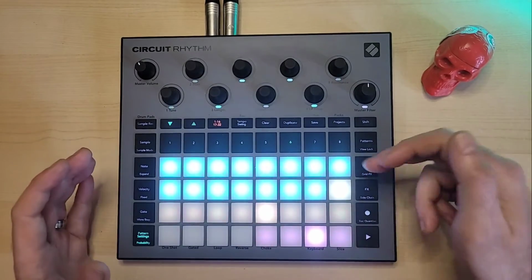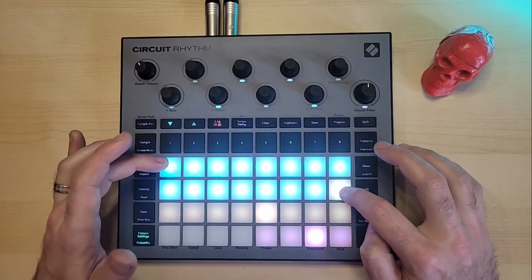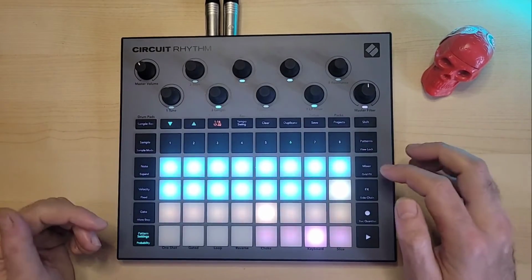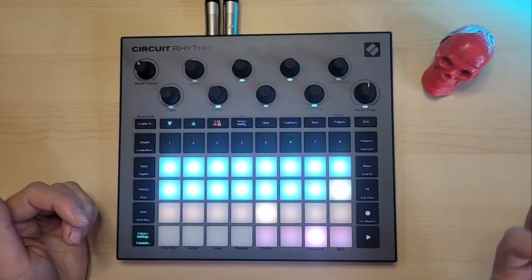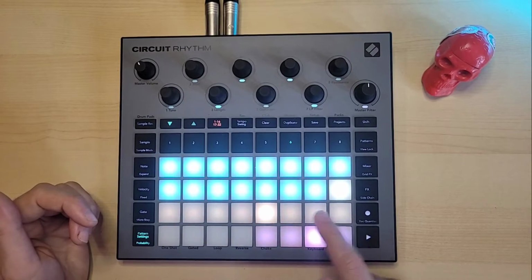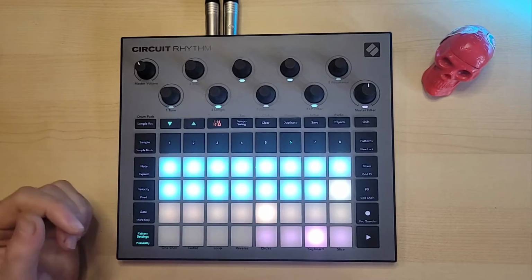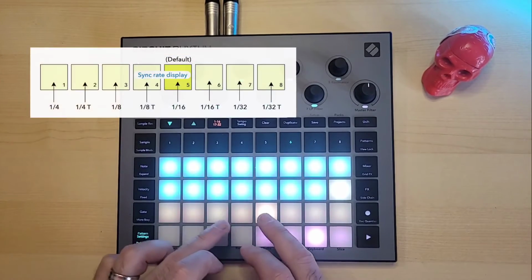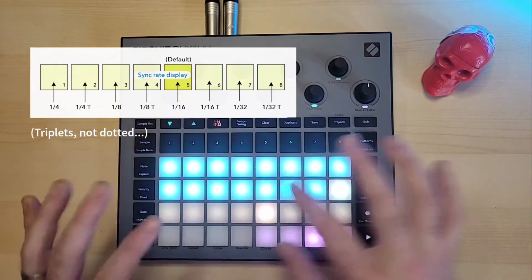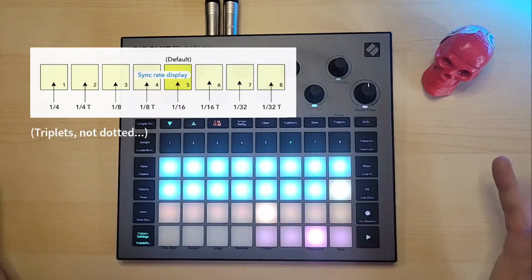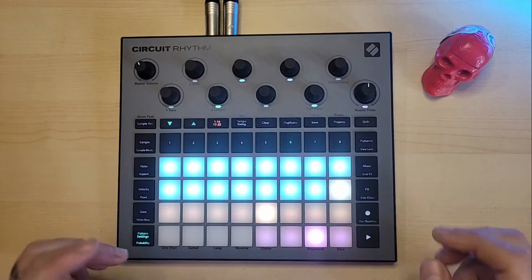Things like this would be your length. All of these are lit up, so that means I'm playing the full length. But the moment I want it to cycle shorter, now it's playing half, so anything red is not going to play. These are your speeds. Starting here is normal speed. This increases, this decreases. The manual tells you, I believe one of them is a quarter, one of them is an eighth, and one might be a dotted. You just have to get used to remembering which ones they are, or look up the manual, and you'll see what those correspond to.